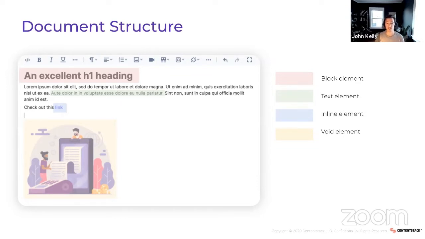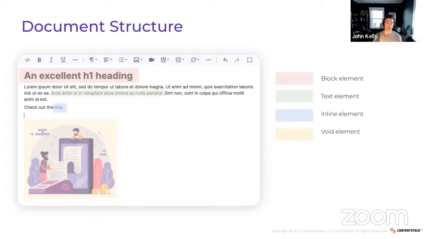There are four different element types here. The first one is a block level element. Every new line within the RT itself is considered a block, and it's its own unique identifier. It's stored uniquely, and that field is assembled on the fly when it's being requested. But those blocks have independent attributes. They're independently managed, and there are a lot of really good reasons for that, because everything that comes inside of the block, your text elements, your inline elements, and your void elements, all refer to the UID for that block that they're inside of.